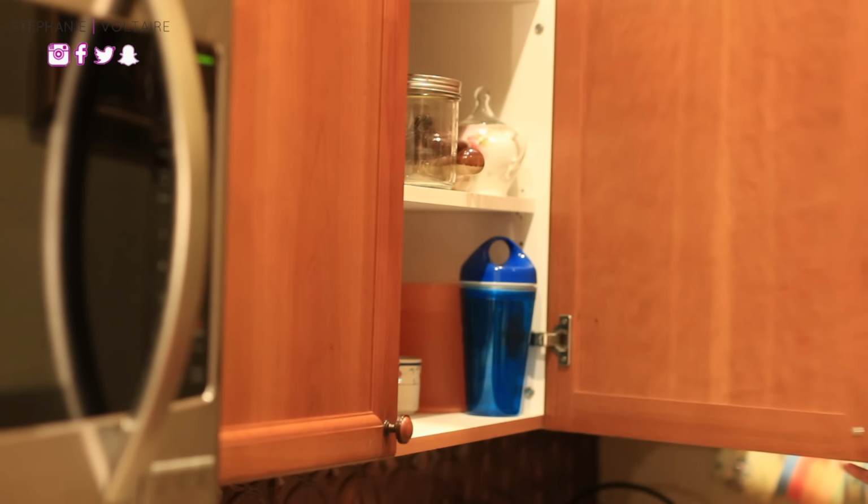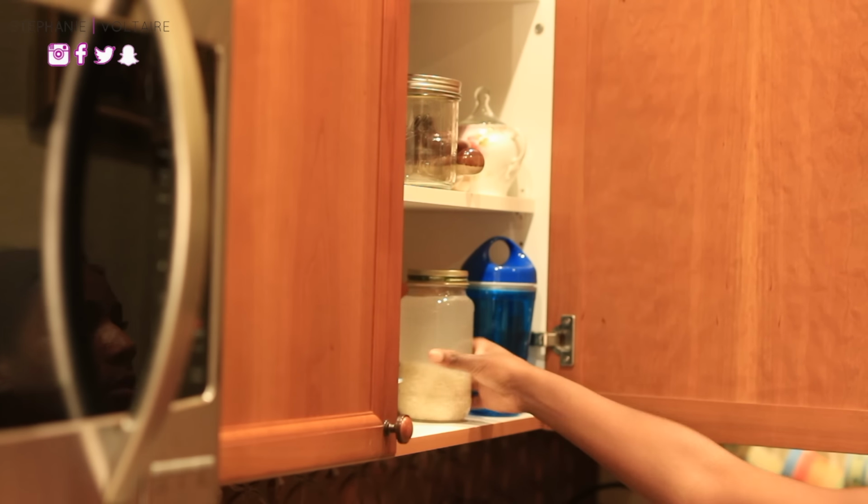And once I'm done, I'm just gonna put it into my cabinet to ferment, and I usually leave it in the cabinet for about 24 hours to 48 hours.